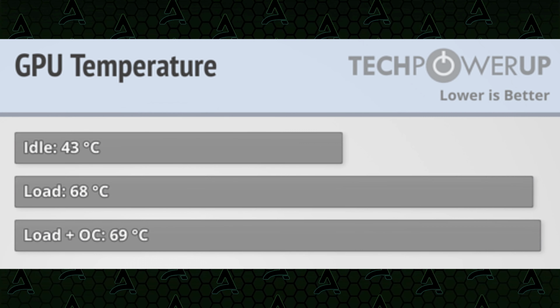But let's talk about something that's pretty important for RTX 3090 cards, and that is cooling. Now we do have numbers for the ROG Strix card, but the Aorus Xtreme is still pretty new, so exact numbers aren't readily available online just yet. However, we can do some quick and dirty maths. And I know that some people are gonna get mad at me for using this method to figure out what the cooling would be on this card, but whatever, we don't have better numbers.